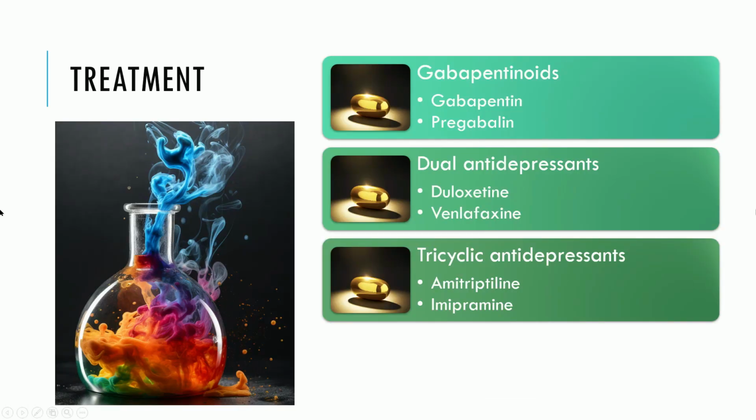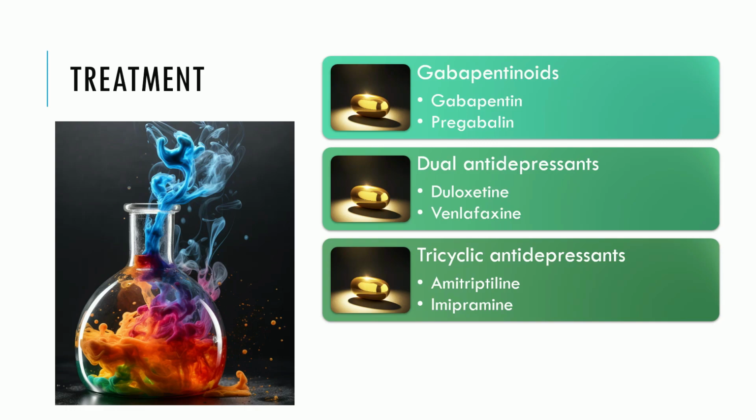And finally, talking very shortly about treatment of painful diabetic neuropathy, we will of course have another video going a deep dive into these treatments, but we have three main classes of drugs. Number one, gabapentinoids with gabapentin and pregabalin. Number two, dual antidepressants that work on serotonin but also on noradrenaline or norepinephrine. Here we have duloxetine and venlafaxine, and finally tricyclic antidepressants with amitriptyline and imipramine. These are very good drugs. Not all of them can be combined, but we can combine one or two to have stronger results.